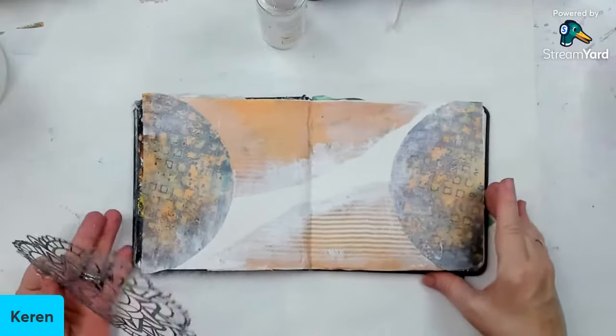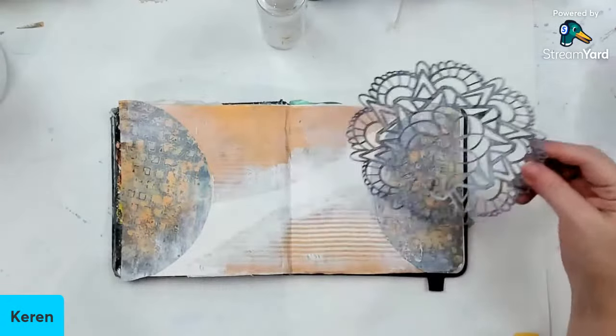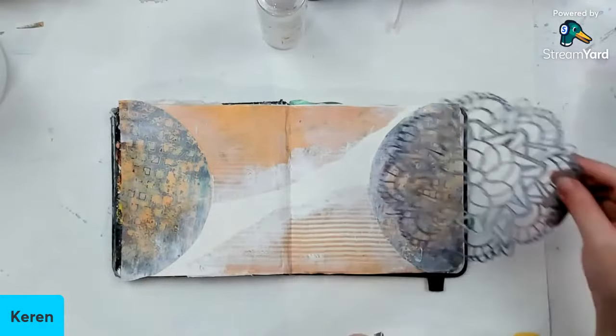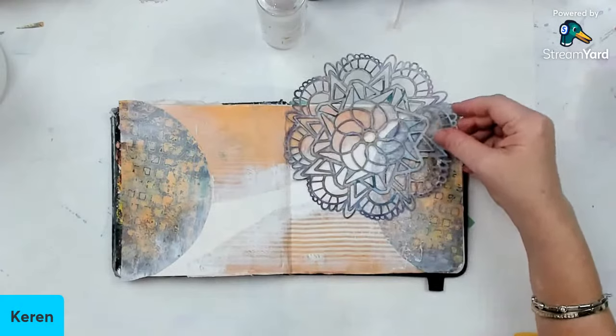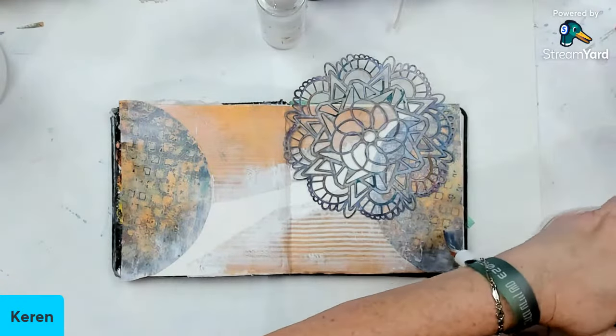So far, it looks okay, nothing special, but I want to add a little bit more. Now, I usually cover this, but I really love the design, so I think I'm going to go in this direction this time. And I'm going to use modeling paste, which is right here. You can also use thick gesso, that would work as well.